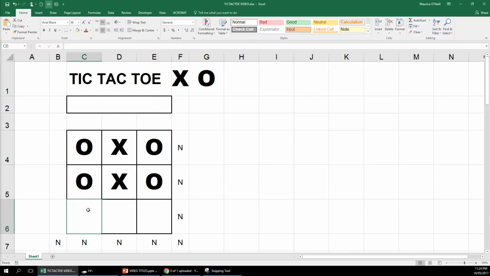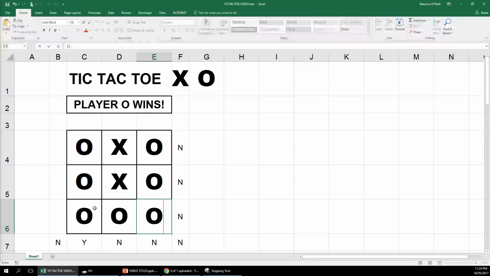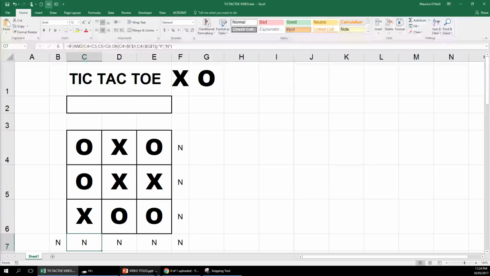Okay, so let's put a 0 in here, a 0 in here, and a 0 in here. That one's all winning. Oh, we've got a couple of them winning there. Let's just put an X in here just to bamboozle that one, and an X in here. Okay, so no winners there.